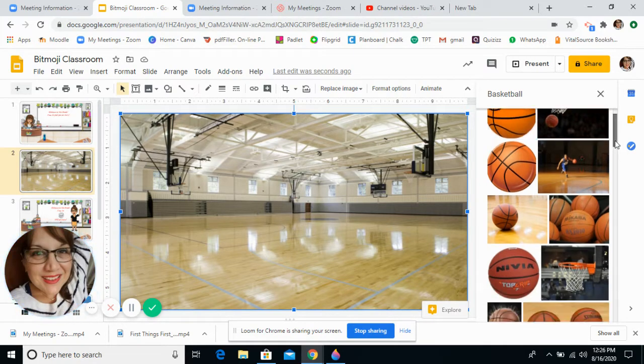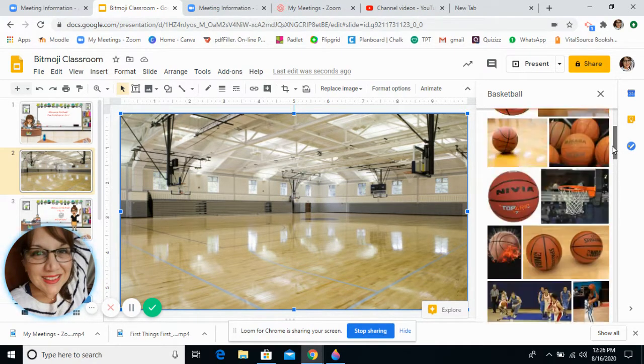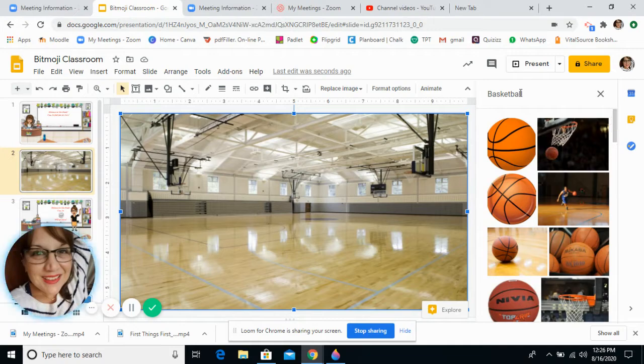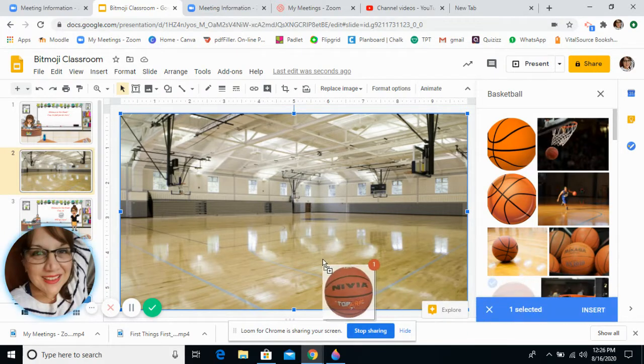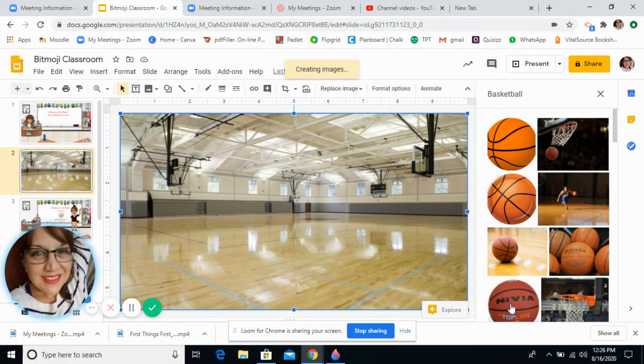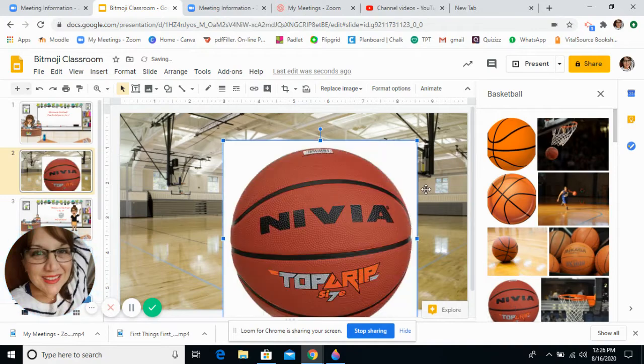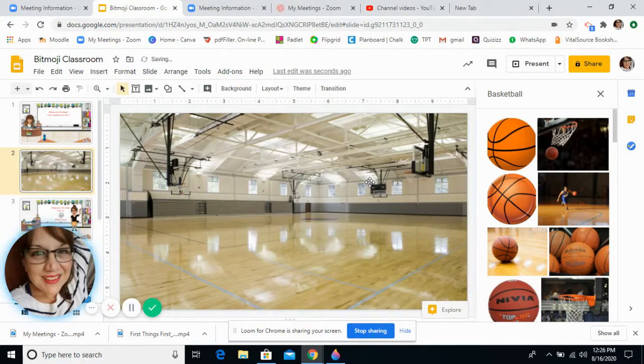Now, usually you're going to want one that's an invisible background, okay? A transparent background so that you can place it anywhere you want. Some of these might be, but it's kind of hard to tell. Let's try this one. We're going to drag it over. It looks like it's going to probably have a white background, but we'll see. Yeah, it does. So that's not going to work very well because then it just looks like a weird sticker. So I'm going to delete that.